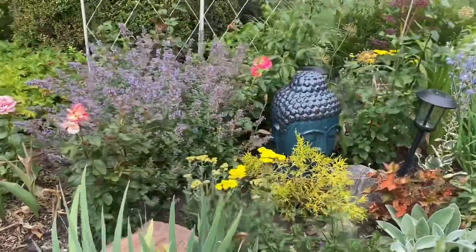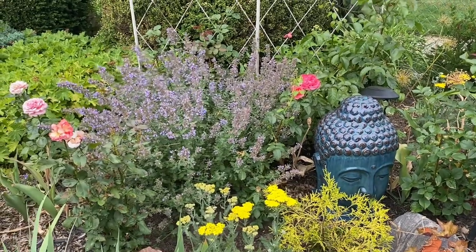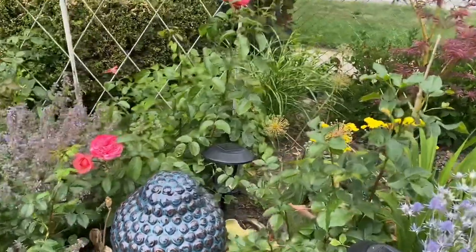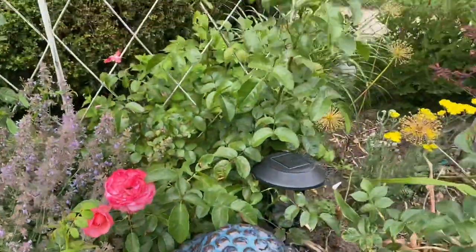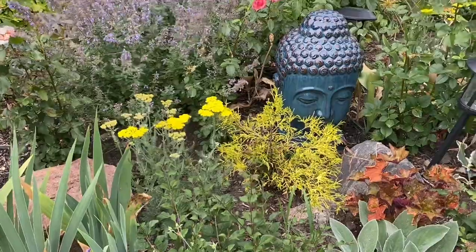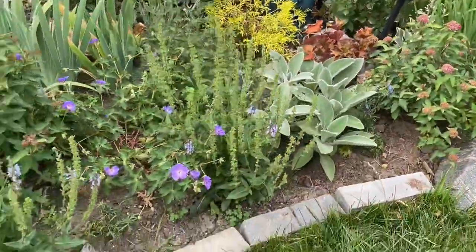This nepeta has been blooming since the beginning of spring and I haven't even deadheaded it, but it continually has new blooms. I might come in and Chelsea chop it, but it's still blooming and looking pretty so I don't feel like doing anything to it. Then I have Rosanna climbing rose which is pushing out really beautiful blooms here — it's such a beautiful color and looking very pretty. I also have this new Shiny Arrow yarrow starting to bloom — what a beautiful vibrant yellow, such a happy color in the garden!